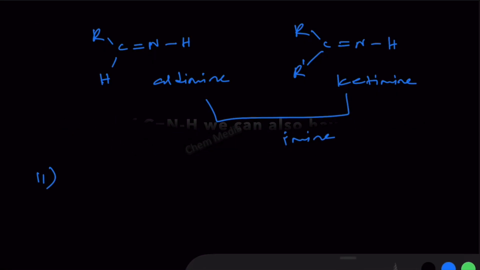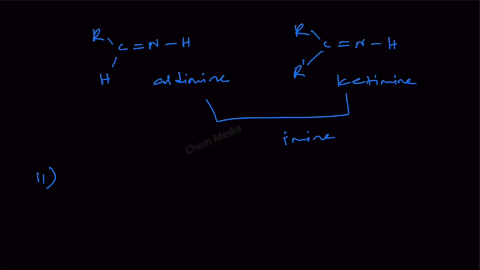Number 11, we are just gonna first write one ketimine structure that is possible with this elemental composition, and that is 1, 2, 3, and then double bond and then NH. So this is basically propane 2 imine. 1, 2, 3. Propane 2 imine. This is the only ketimine that is possible with this elemental composition. Rest of them are going to be aldimines.